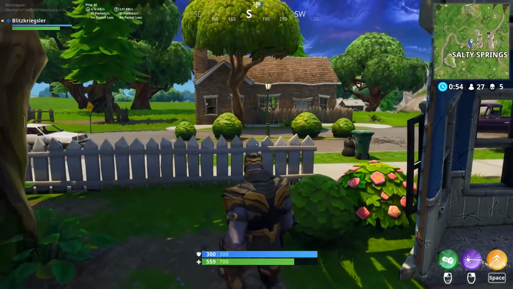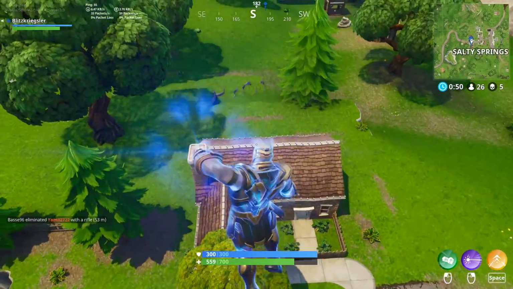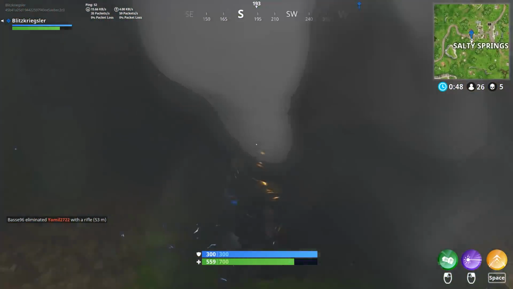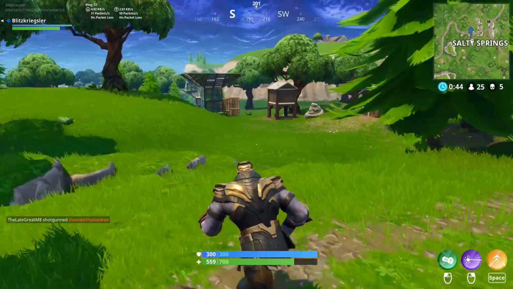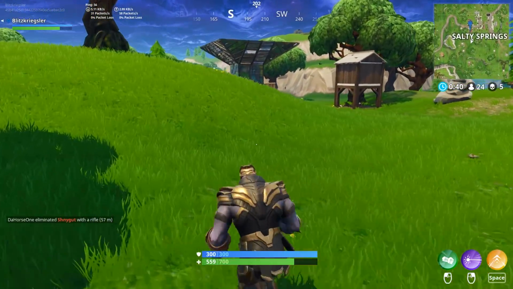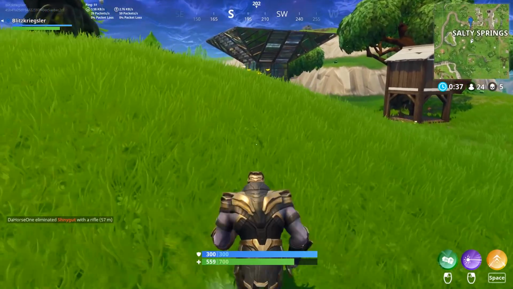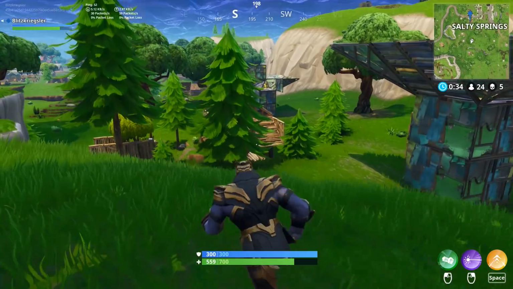Let's go through this house again. Okay, where's everyone else at? They're trying to hide from me, I think. There's no one in that house. Ooh, shield pot. Okay, is anyone in these towers? Oh, I see a building over there. That could be a good sign. Oh, I saw someone jump down. This is gonna be excellent. Okay, he doesn't even know I'm here.